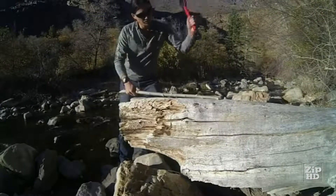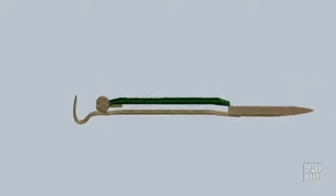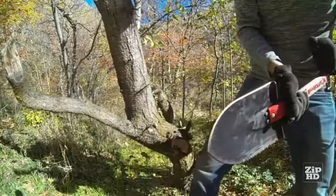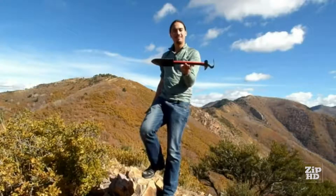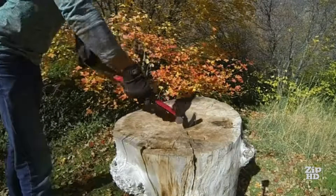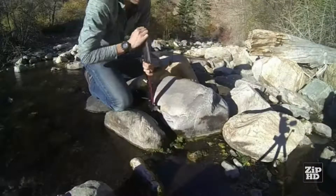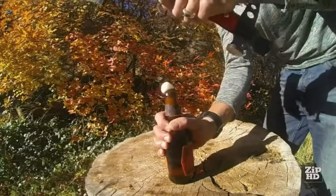Its sharpened edge cuts deep with every swing, and its handle and cutting surfaces are aligned to ensure a safe and effective stroke. The blade splits wood apart, the saw rips through just about anything, and of course it digs like a champ. The Spar Tool is perfectly balanced, making the reverse end just as useful — it hammers, it unhammers, the spike excels at demolition, the pry bar is tough and versatile, and it opens up your favorite beverage after all that work.